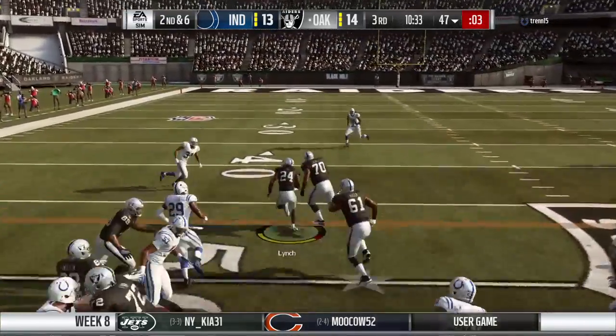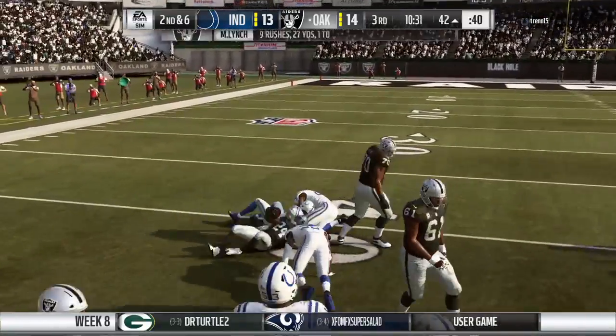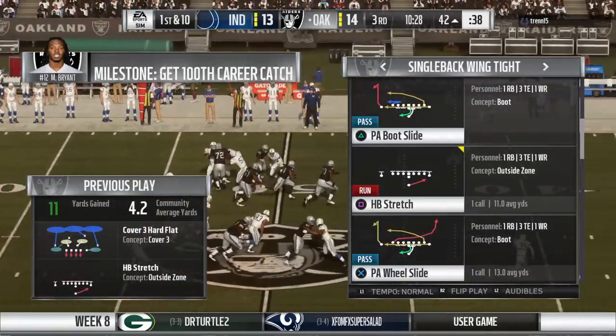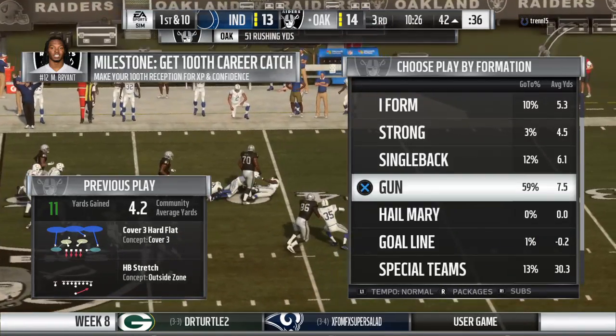They'll run again with Lynch. And taking it across midfield and inside the 45. That one will go as a gain of 11. Raiders having a first down as well.